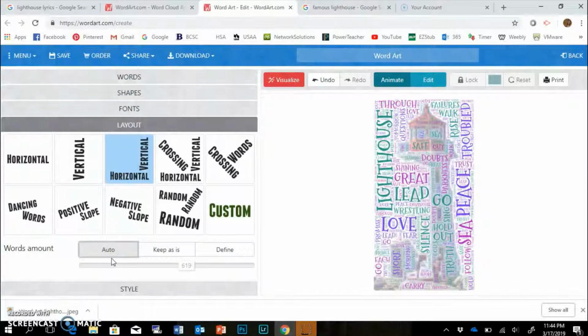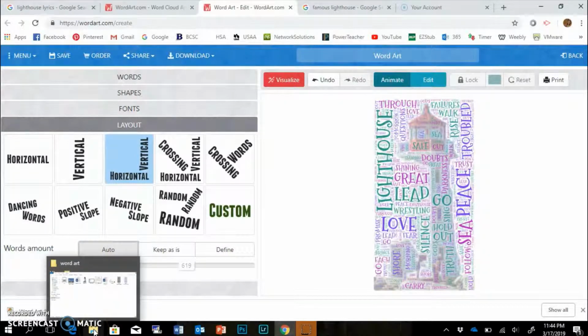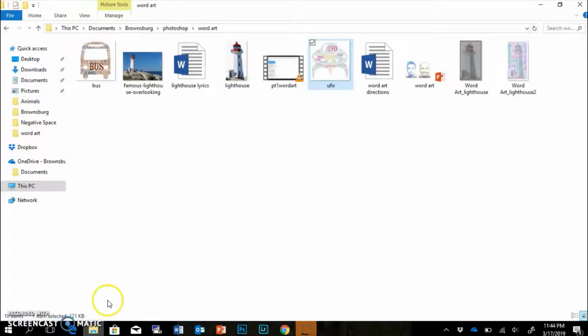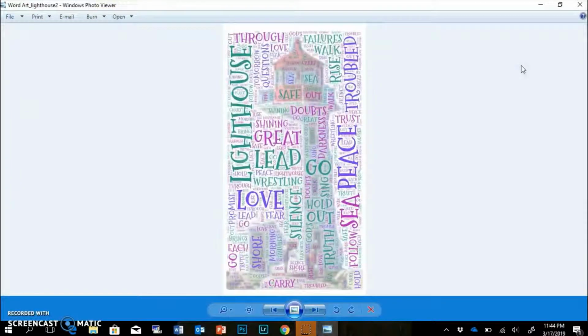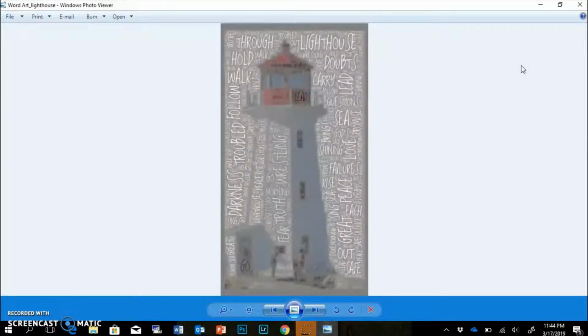Okay, so now that just gave you a copy, and you should be able to click on your yellow folder at the bottom of your screen, then go choose your G drive, your art folder, and you should be able to double click these and see what they look like as a photo file. So here was one design I did, here's a second design I did.